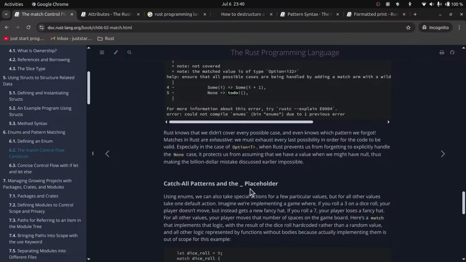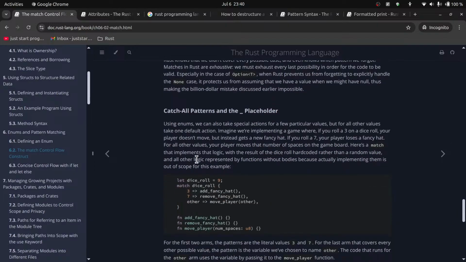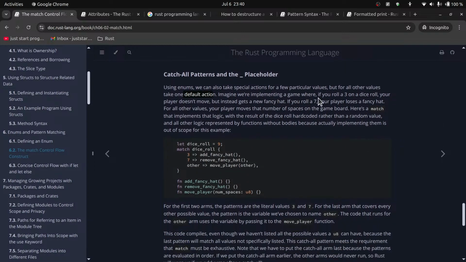Catch-all patterns and the underscore placeholder. So using enums, you can also take special actions for a few particular values, but for all other values, take one default action. Imagine we are implementing a game where if you roll a 3 on a dice roll, the player doesn't move, but instead gets a new fancy hat.